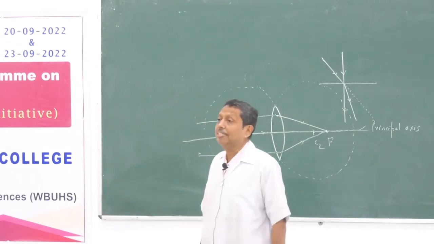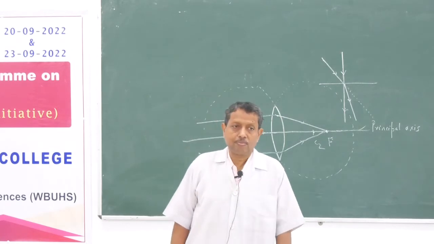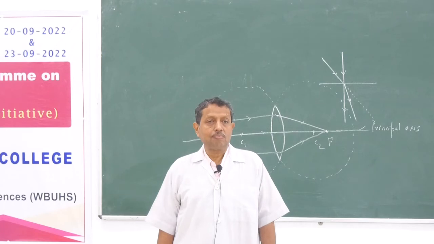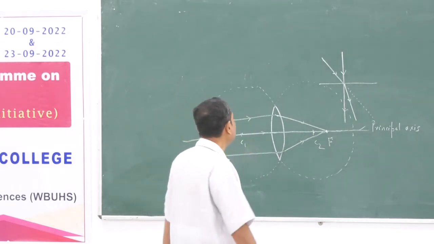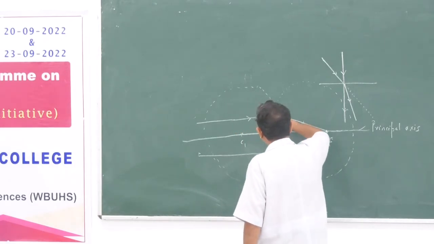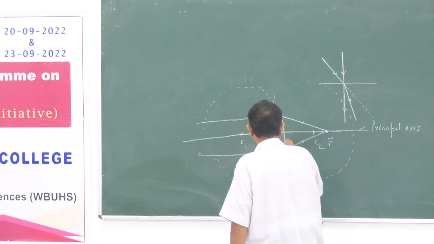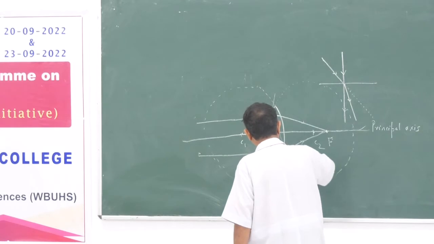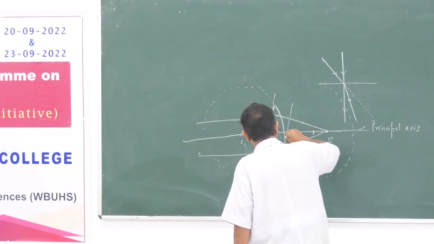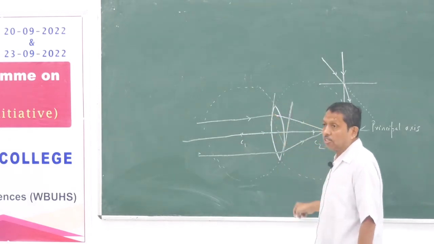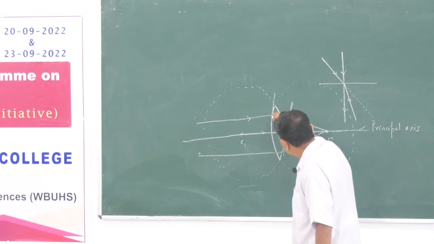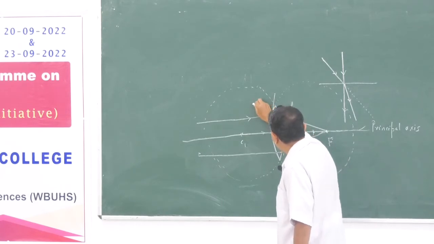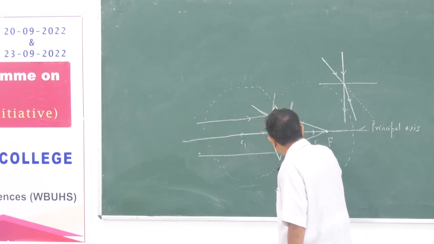And then there is another term, that is the optical center of a convex lens. In the higher secondary text, you can remember what is optical center. Suppose you are considering the tangents of these two circles, and if you join this, it will go through a point, and light rays coming through this will be parallel.